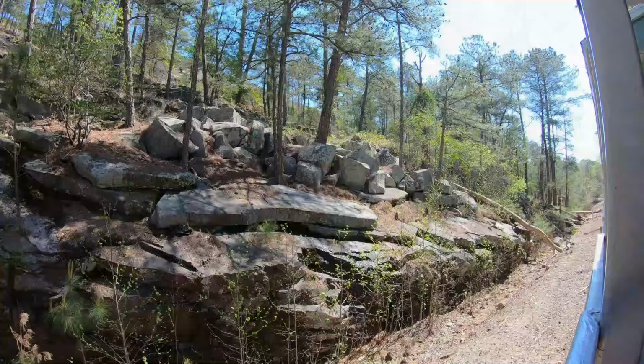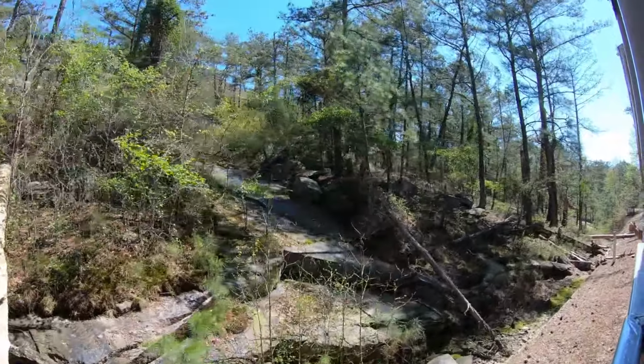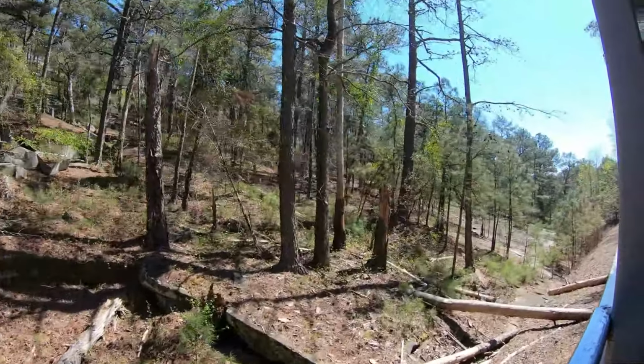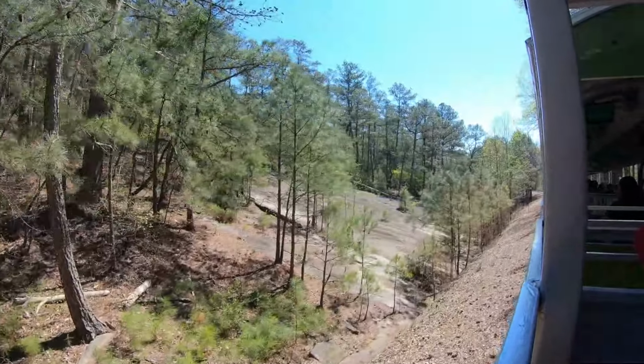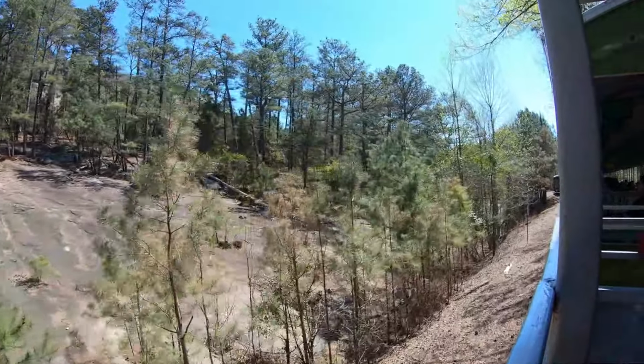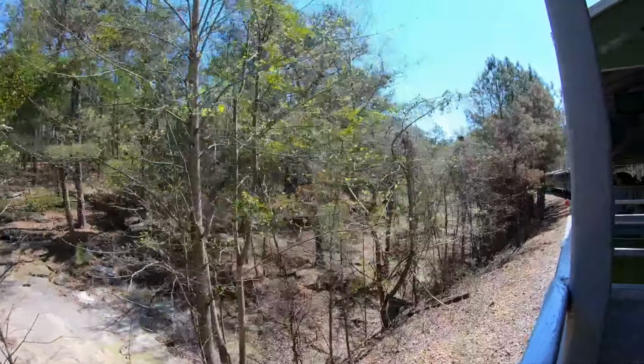Does anybody know what magma is? If you know what it is, just shout it out. What is magma? Lava, that is correct. So, this trunk of magma here cooled about 8 to 10 miles below the surface of the Earth. And over time, weathering and erosion has unveiled what we now see as beautiful Stone Mountain.